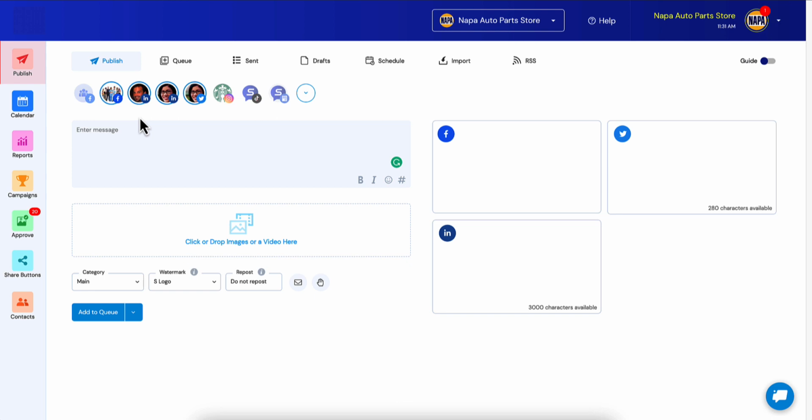And just to let you all know, when we went live with this, we made it so every new account that is added to Socialmonials, or if you're white label, whatever the name of your software is, is automatically going to be on by default. So they would actually have to go into their account and switch it off to have it not be included.